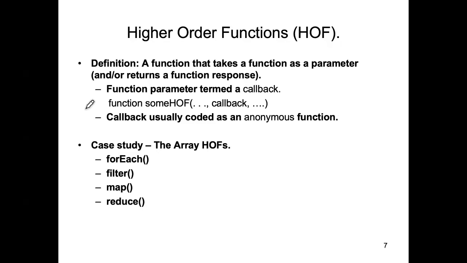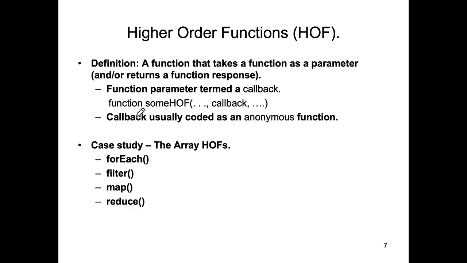Higher order functions are functions that take a function as an argument. And presumably the function that is receiving a function as an argument, the outer function, will invoke that function parameter somewhere within its body. That's the intention or the expectation. But just in terms of what is a higher order function, it's a function where one of its parameters is also a function. The function parameter we refer to as a callback. That's the term that we use.